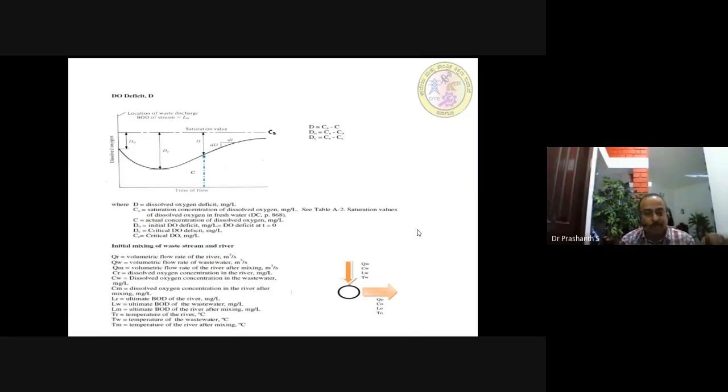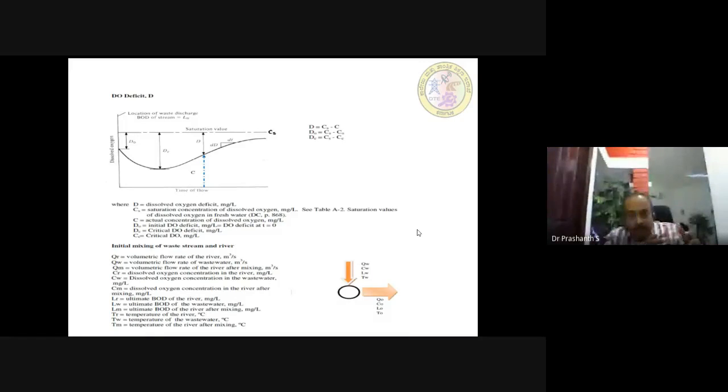ಇದನ್ನ what we are going to understand is, whenever ಇಲ್ಲಿ ನೋಡಿ ಕೆಳಗಡೆ, this is the point where you are throwing the waste water. ಮೇಲ್ಗಡೆಯಿಂದ QW, CW, LW, TW is the waste water which is coming and joining the river. That's that point, mixing of the wastewater takes place with the river. Mixing of wastewater with the river, dilution takes place. If large amount of water is there, it is very good for us. So dilution takes place at that point. ಈ ಮೇಲ್ಗಡೆ ಗ್ರಾಫ್ ಅಲ್ಲಿ ನೋಡೋದಾದ್ರೆ at T is equal to 0 ಸ್ಟಾರ್ಟಿಂಗ್ ಪಾಯಿಂಟ್ ಅಲ್ಲಿ ಮಿಕ್ಸ್ ಆಗ್ತಾ ಇದೆ.